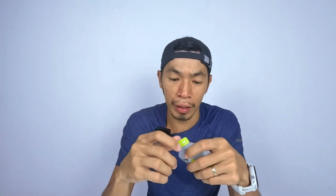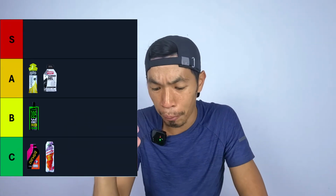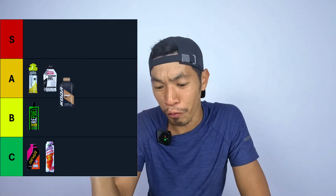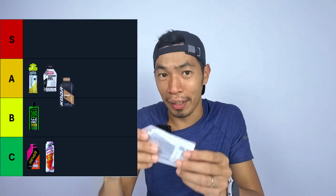The reason it's not going to A and is stuck in B is the wateriness. For me, watery is one of the issues, because during the race, when I open it, the watery gel might just spill out, since we're running and some of the gel might get squeezed out. This is how I run: when I open the gel, I always hold the pack and open it, and it might squeeze out a bit and flow onto my hand. That's why I always choose gels that are not so watery. So it's stuck between A and B. Most probably I'll put the Koda in between A and B. If it were not so watery, it might go to tier A.